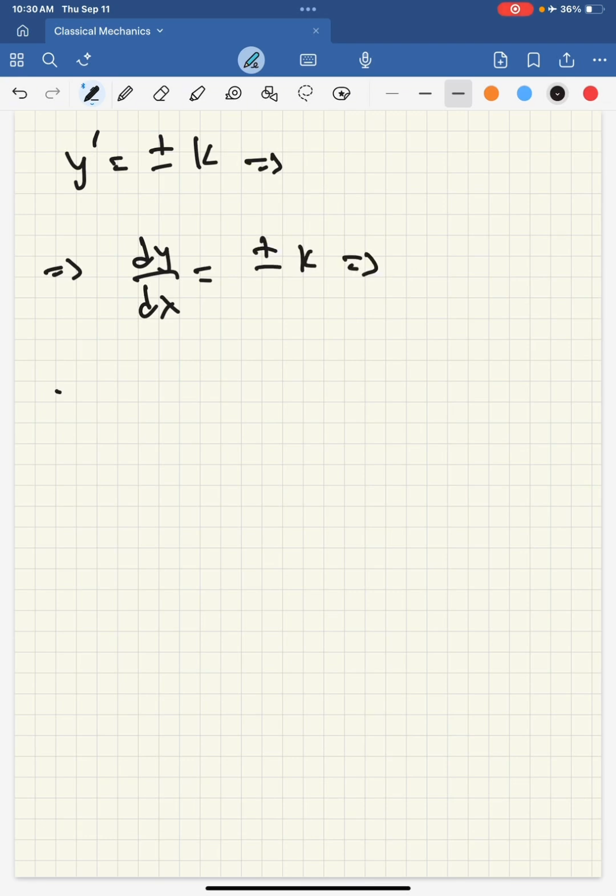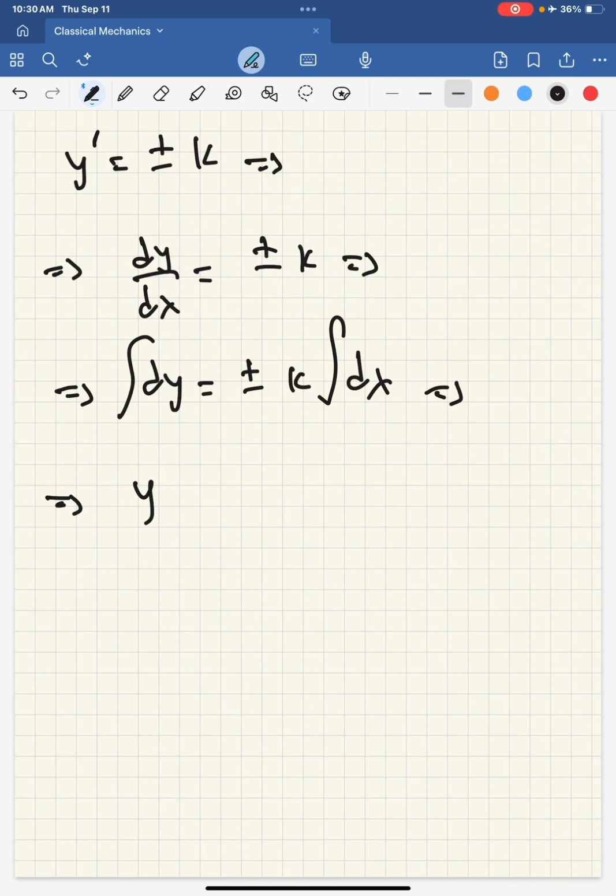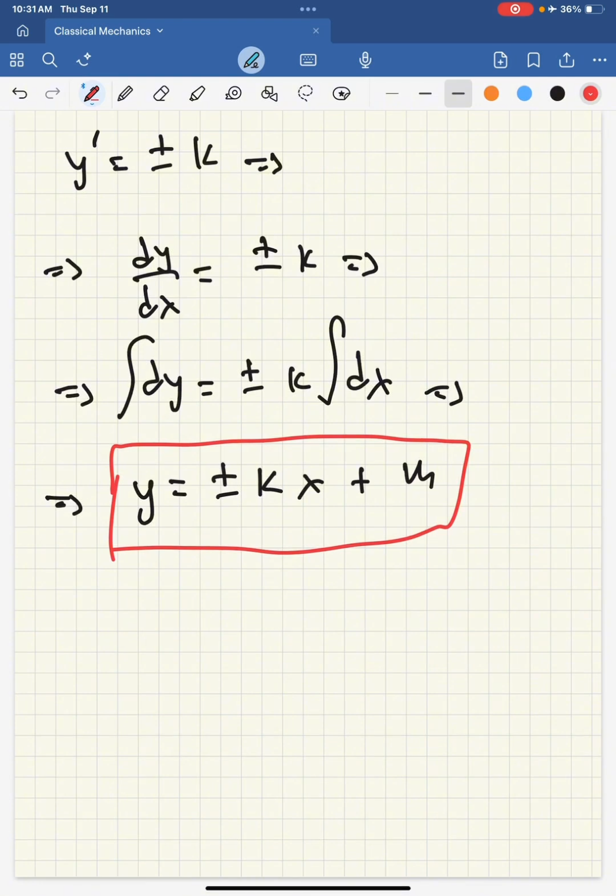because by integrating we find the equation of the line as y is equal to plus or minus kx plus some other constant, let's call it m, okay. And what is this now? This is the equation of a straight line, right? Simple as that, but proven with calculus of variations machinery. And as before, if you want to find k and m, you demand that this line passes through your points x1, y1, and x2, y2.